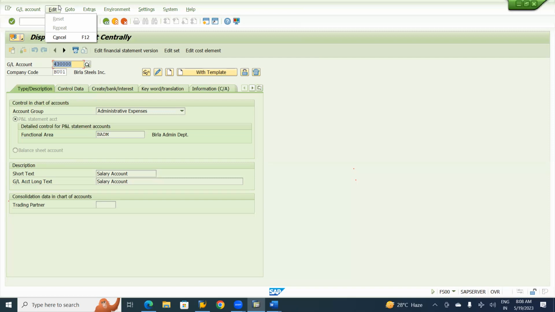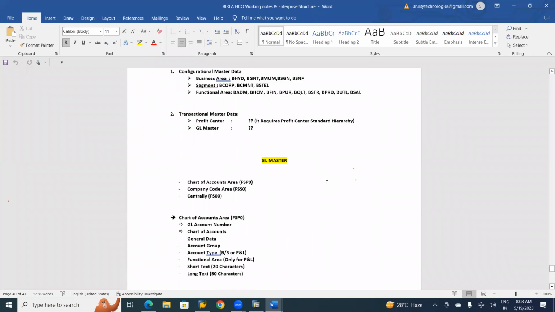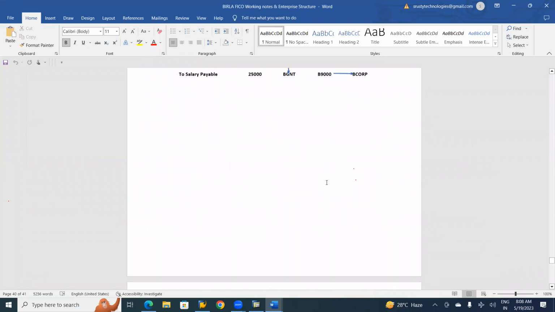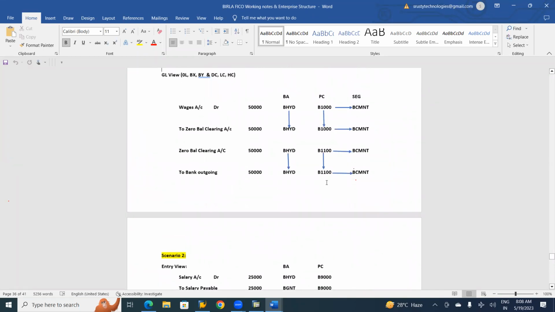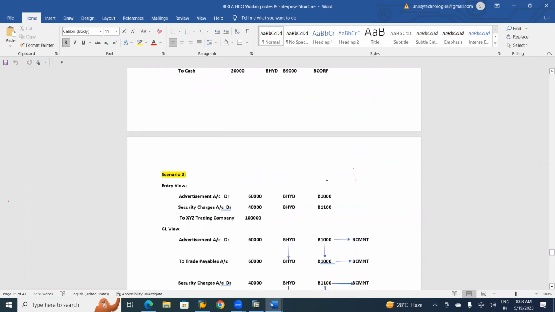Yes. If we have both, then it will pick, see, as I said earlier, I have shown you in the notes from where you will pick your profit center and cost center. I think I have shown some scenarios here.